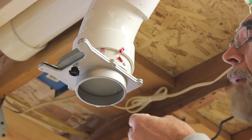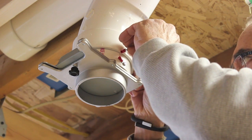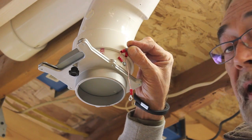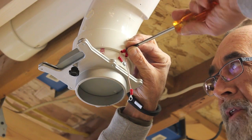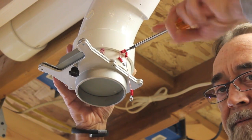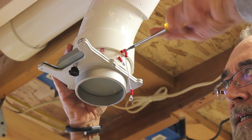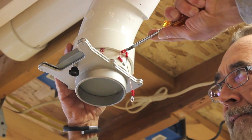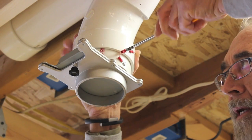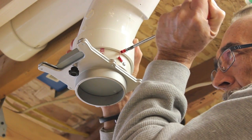I'm using number 6 by 5/8-inch long sheet metal screws. By experimentation, I found these screws are just the right length to go through one of the PVC connectors, through the pipe underneath, and stick out inside the pipe just about a 64th of an inch. Instead of using a power driver, I'm screwing these in by hand to avoid stripping out the holes. I'm using a metal bit to drill the pilot holes because on occasion I'm also going through aluminum blast gates, so I don't have to keep changing bits.